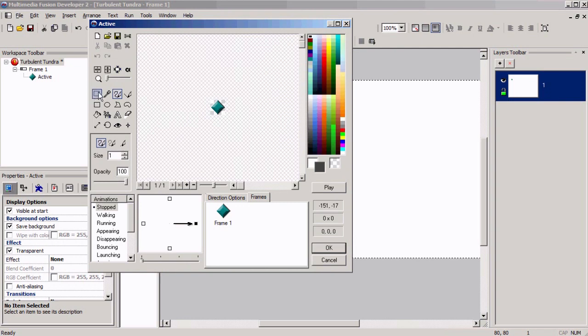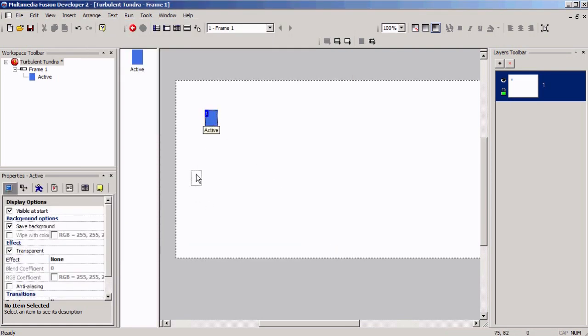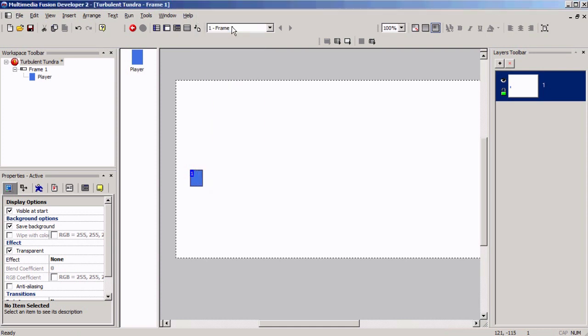So I'm just going to fill it with a solid colour, and I feel that 32 by 32 pixels is a big box shape for the collision mask that we have here. So I'm going to bring it down to 24 pixels wide. Oh, that looks good. So I'm also going to position it down here on the left where the player is going to be, and I'm also going to rename it to player.